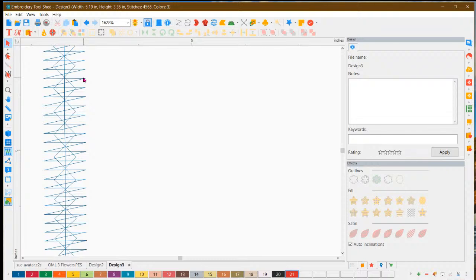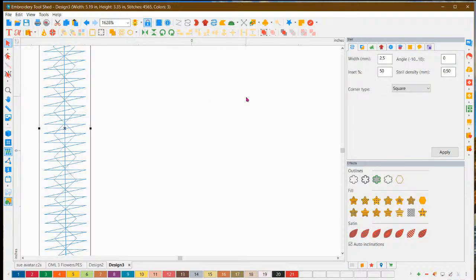So where is the pull comp? It's pulling into the center for this one. Just try to picture in your head that it's pulling the fabric, and this side too, so you have it from both sides. Pull and pull and pull. So if you want the satin stitch to be a certain width when it's done, you have to add some pull compensation.